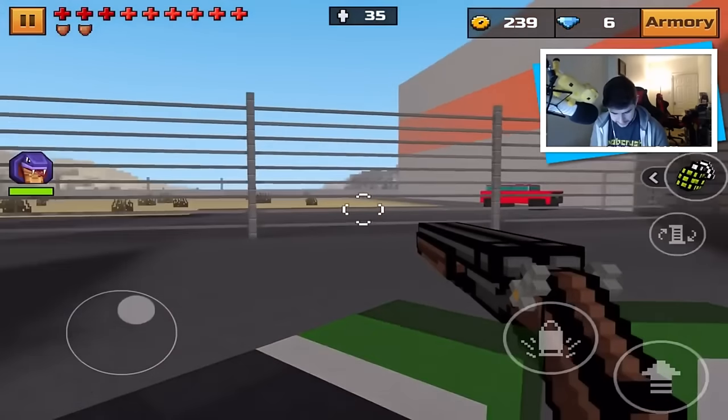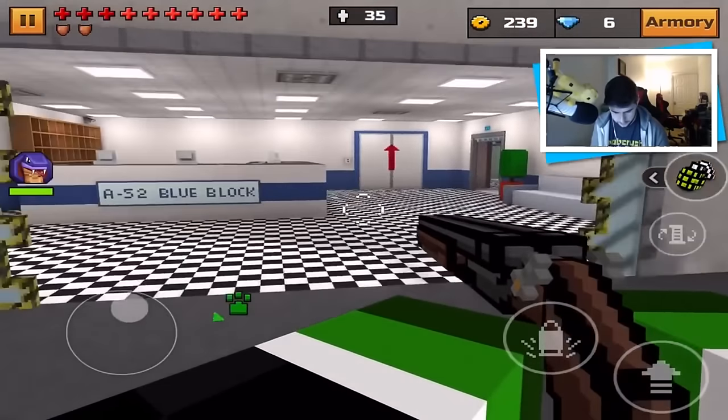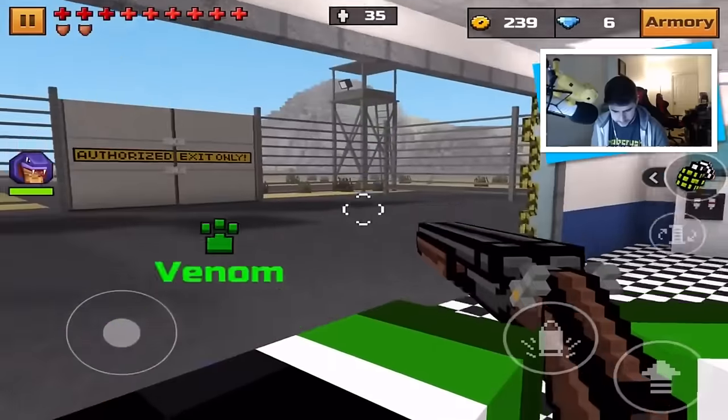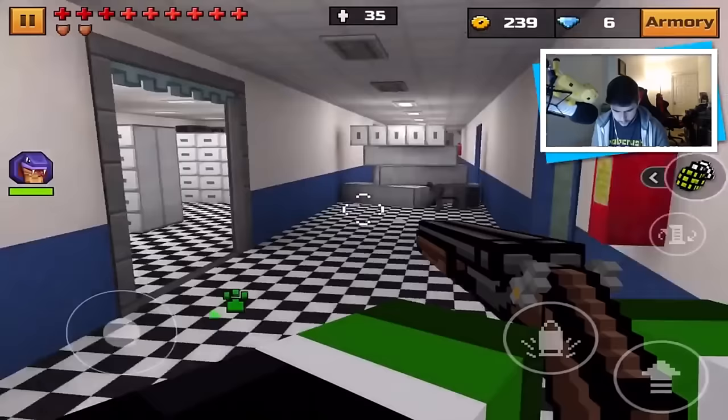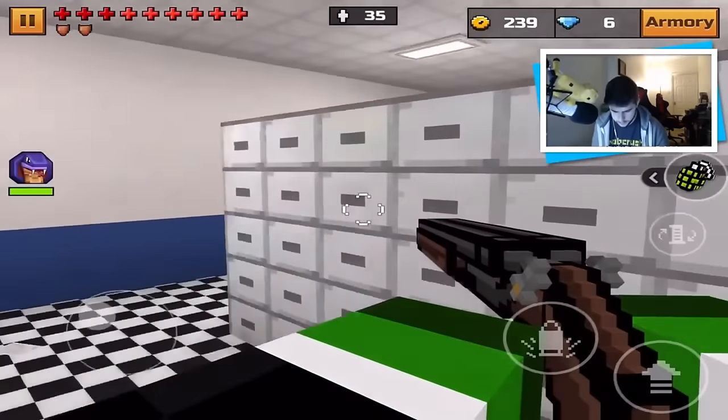Area 52. Campaign time. Okay, where are you? Where do we need to go? I'm guessing inside of here. Hello. Considering this door's open and it's Area 52, which is supposed to be fully secure, I don't really have high hopes for this. But I have high hopes for using this weapon.